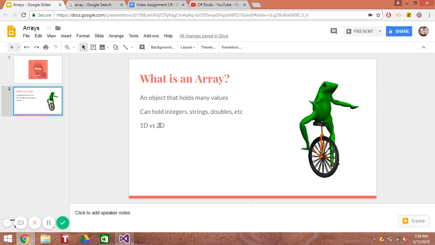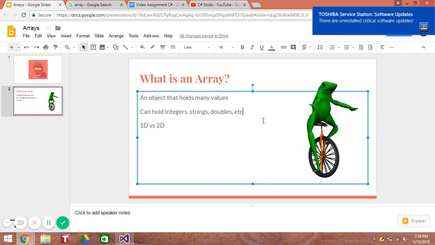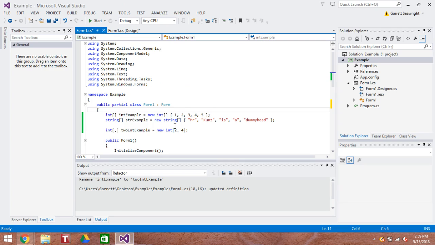And then with a 2D array, it actually holds two sets of data. So say I have the same grocery list, so I know I want to buy all these things. This is what they all cost, and I also have how many of each one I want to buy. That's pretty useful because then you can just multiply however many you want to buy with the price, and then add all those up, and you get the total cost that you're going to have to spend at the grocery store. So we're going to go ahead and jump right into code here.